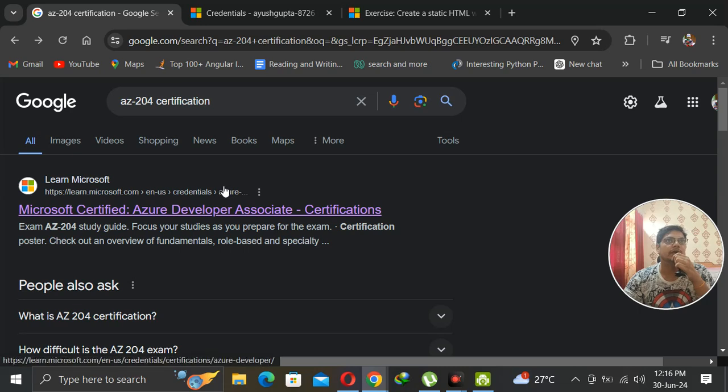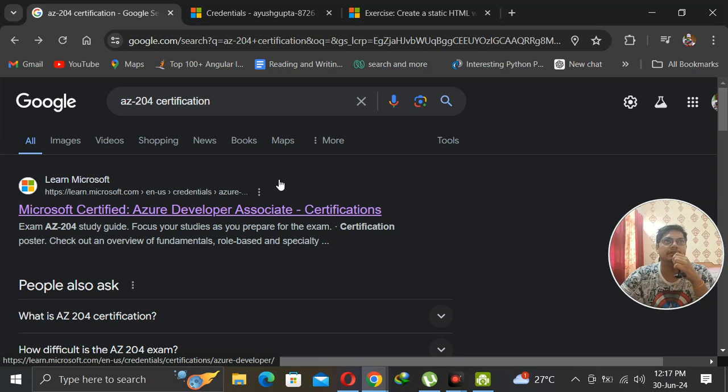Why do you need to prepare for the certification? If you are a software developer with 3 or 4 years of experience and you want to get a new role like senior software engineer, or you are a senior software engineer trying to get lead engineer roles, or you want to switch to another company for a better opportunity.